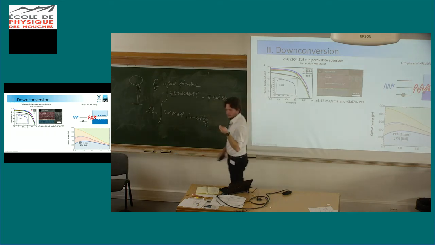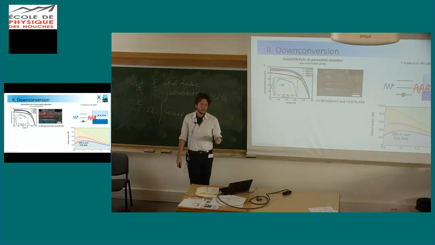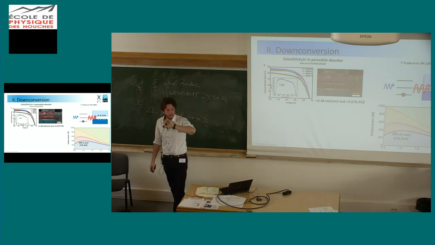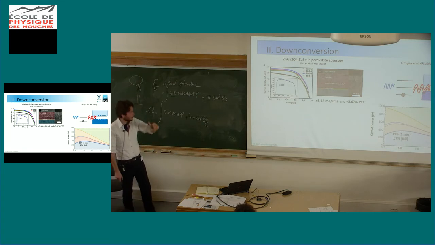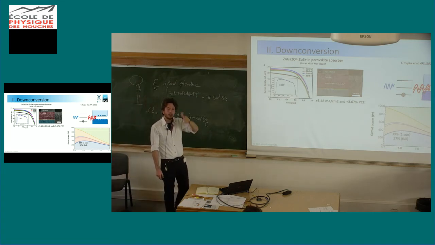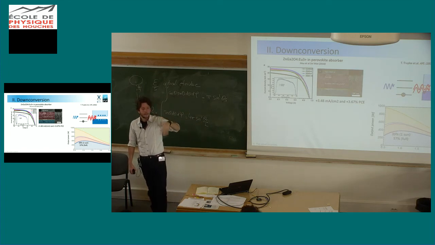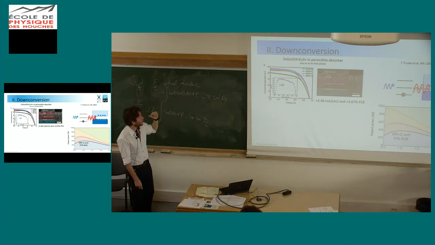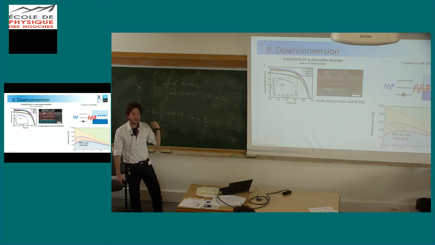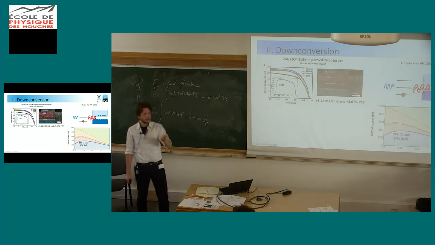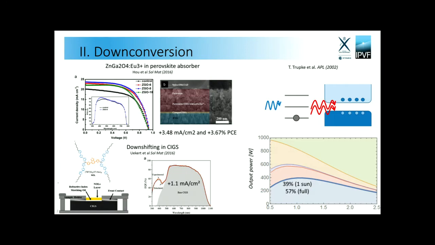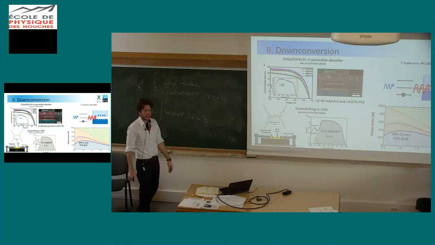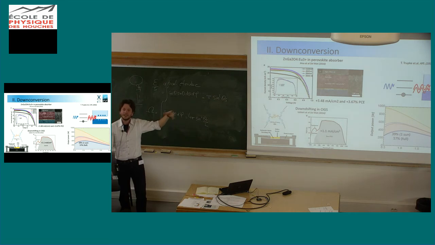It is interesting because blue photons can be tricky to collect. If they are absorbed very close to the surface, they will produce carriers which will die very soon, and you might not be able to collect these carriers, which you often see as the EQE going down at high energy photons if passivation is not good enough. So if you turn this photon into a red photon, the photon can go deeper into the device and be absorbed in layers where it will be easier to collect the carriers. And this was also the idea to implement this kind of system into CIGS. So I'm really trying to convince you here that these ideas can be relevant for many different technologies.